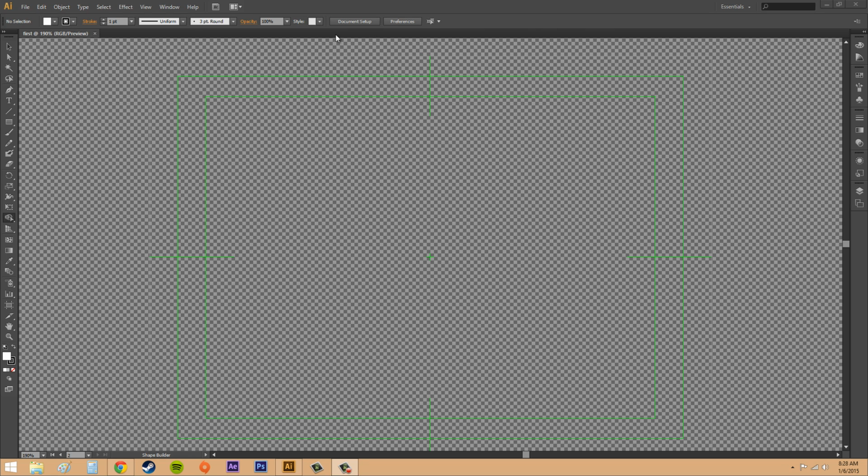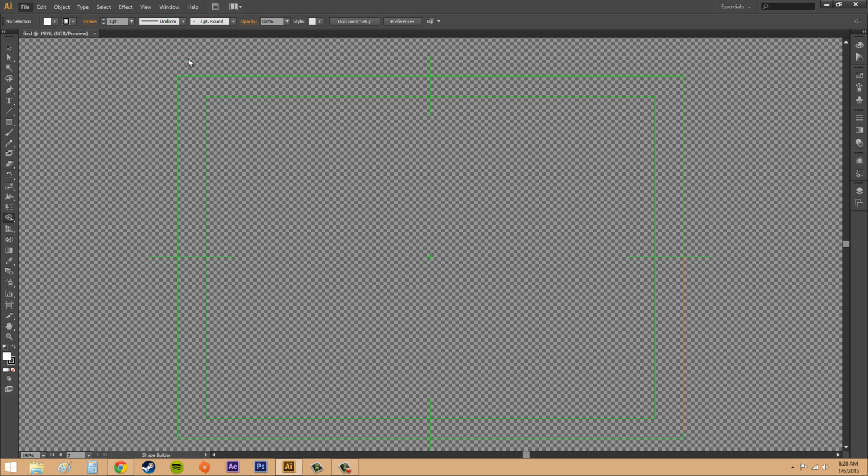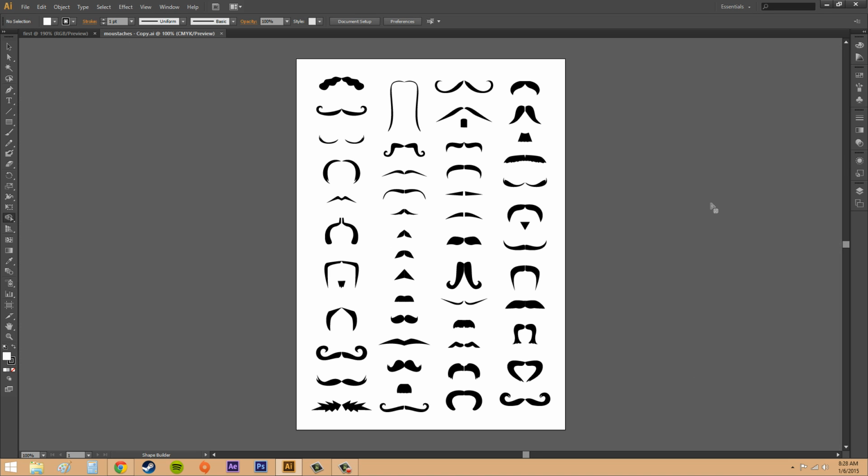This section up here is called the document window, and this is going to contain the list of the open documents. So if I open another one, you can see I can move back and forth between documents. Here in the middle, this is the artboard, and that's the workspace for your Illustrator designs. And then in the back, this gray area, that's the canvas, and that provides the work area outside of an artboard. So I can grab something and move it out, and it's still outside of there. It helps to organize things and get them out of the way if you really need to.